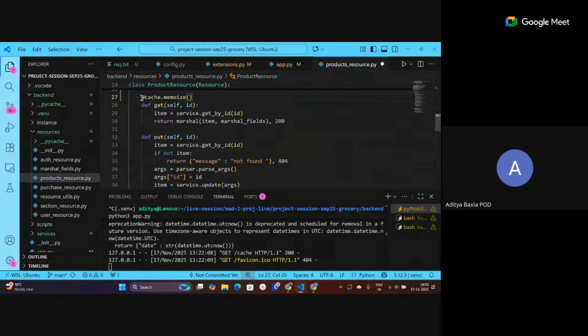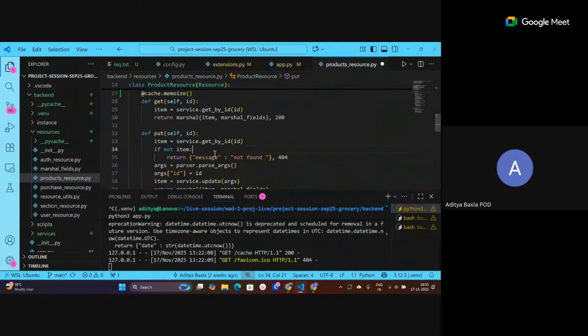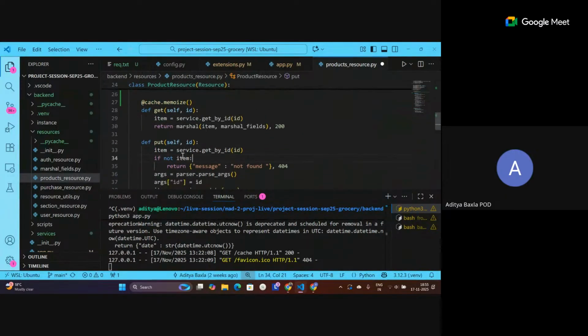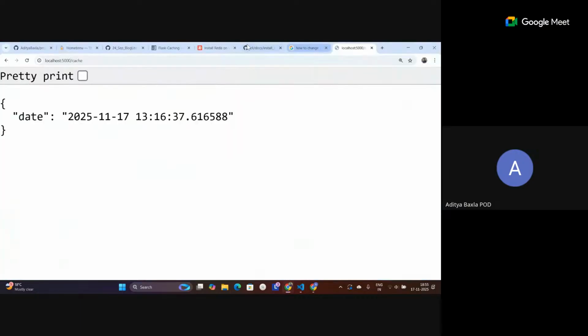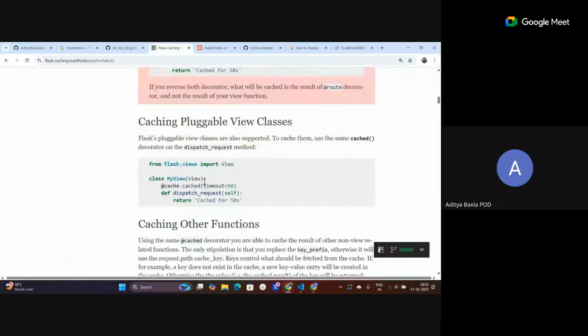All right. So you understood why we need to invalidate the cache if we change the data. If we change the data, then the one getting should be the new data, not the cache data. So for that, we'll just invalidate this cache according to the ID. So let me go back to the documentation and see the function.